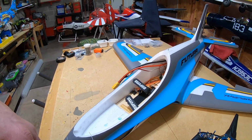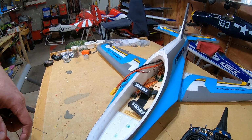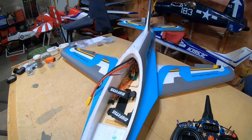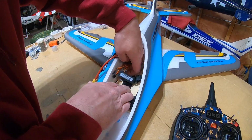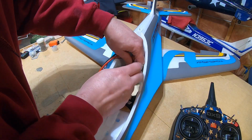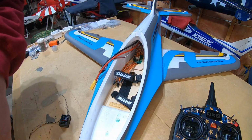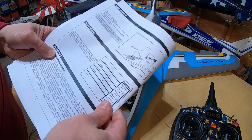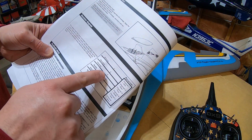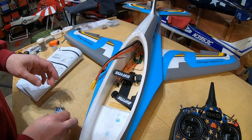So let's take a look and make sure you guys can see in there. That way. Hopefully you can see. Tilt you down on the inside. So we have this set of wires nested in here. They did a nice job with marking these things. So first things first, in the owner's book, they give you a nice setup of which one's which. So channel 3 is going to be your throttle, so forth and so on.